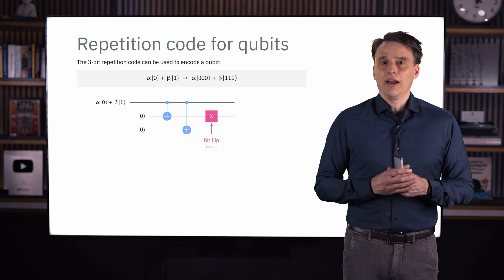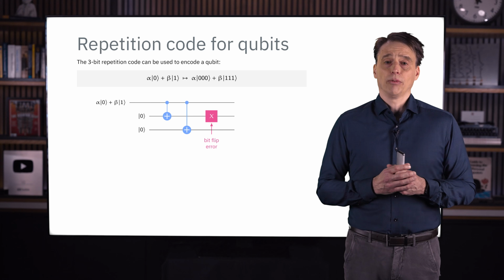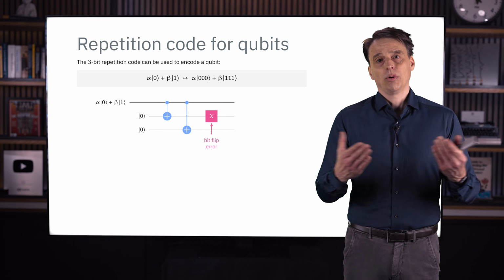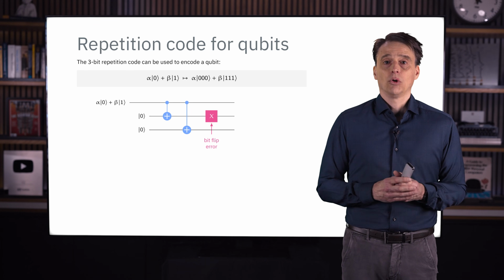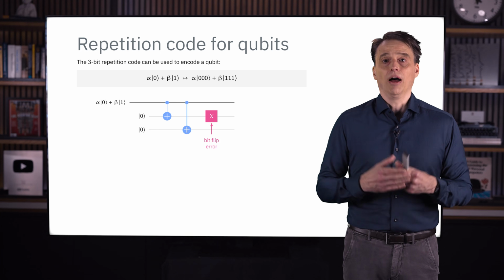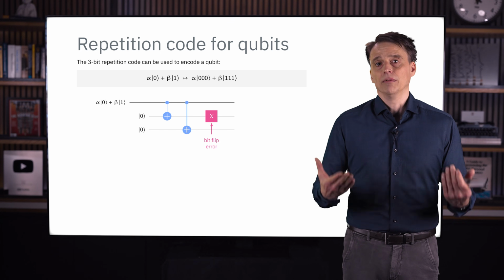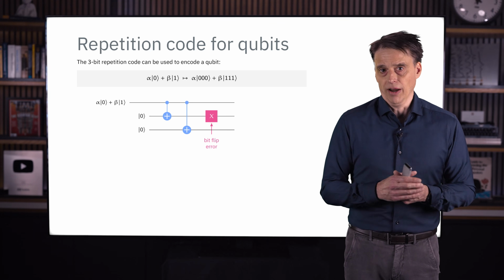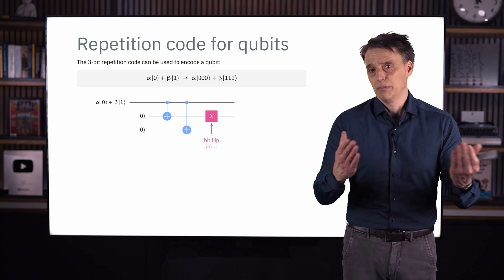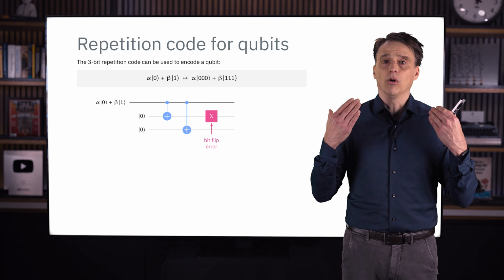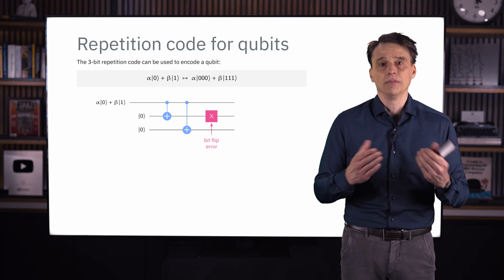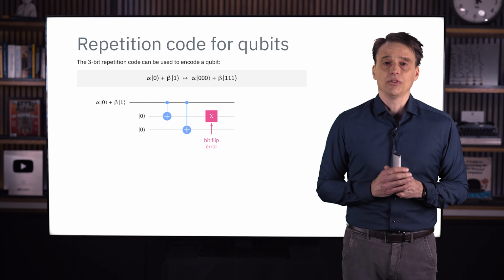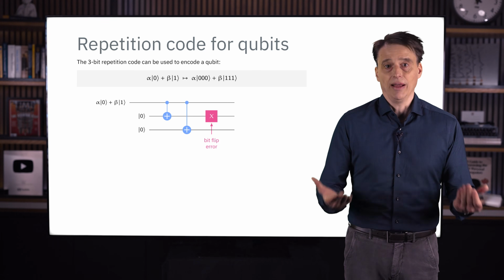Now let's suppose that an error takes place after the encoding has been performed, and in particular, let's suppose that a Pauli X operation, or in other words, a bit flip, happens on one of the qubits, and in this figure, it's the middle qubit. Of course, this isn't the only sort of error that could occur, and you might object to the idea that an error takes the form of this perfect unitary operation, but we'll come back to this later in the lesson, and for now, we can just think about it as an example.